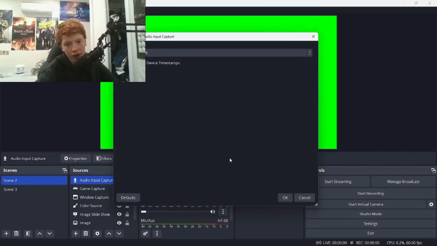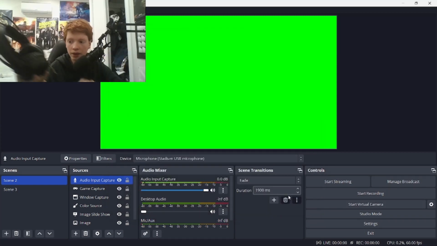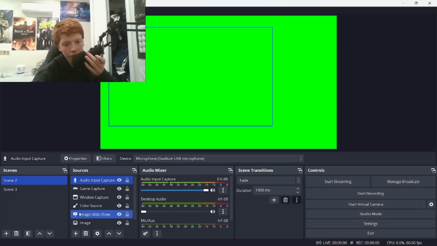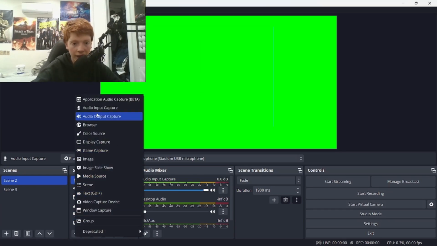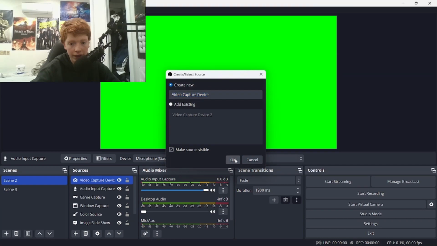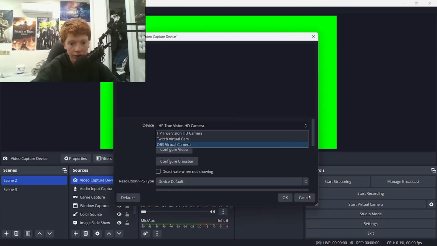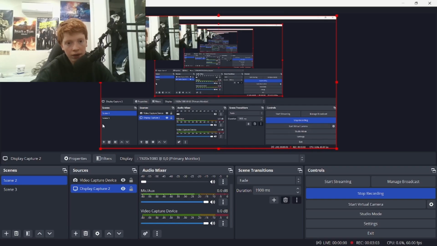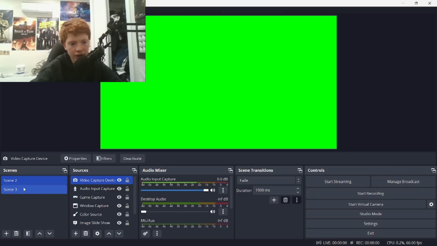Audio capture, say you have a mic or another one, you can use that. Say you have your headphones, but they also have a mic in here. That means it doesn't capture the mic from the headphones, it captures the audio input from the mic you want. So you can change that at whim. That's pretty much it. These are the major factors you're going to use. You can use video capture, and you can use different capture if you have like another camera, whatever you want to do. That's useful.